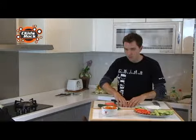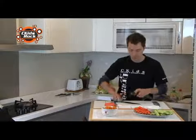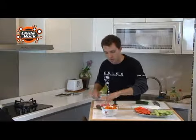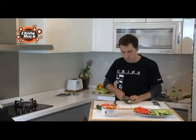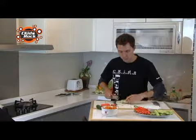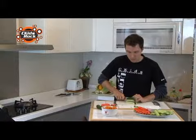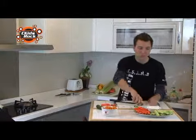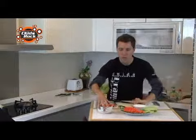I also have some cucumber, which is always yummy. I'm going to cut the ends off, cut it in half, and cut it down the middle — be careful, knives are sharp, I don't want to cut myself. So here are some cucumber sticks. What you've got now is a really healthy alternative to fast food or junk food — some green vegetables, some orange vegetables, and a bowl of wonderful crunchy and juicy cherry tomatoes that go right into the dip. And that's it, that's what's cooking. Thanks for joining me. Enjoy the dip.